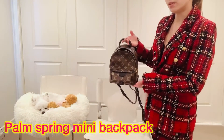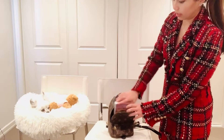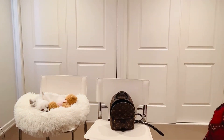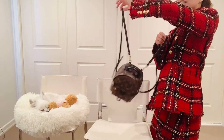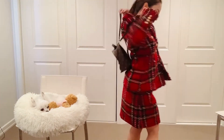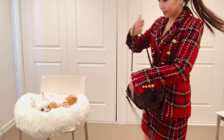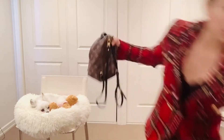Another piece I like to use when I travel is the Mini Palm Spring backpack. It fits a passport, but doesn't fit a book or a mini iPad. When I arrive at my destination I always bring this, because when you're out exploring — eating street food, taking photos, eating ice cream — a backpack lets you be completely hands-free. When compressed, it can still fit inside your main luggage.